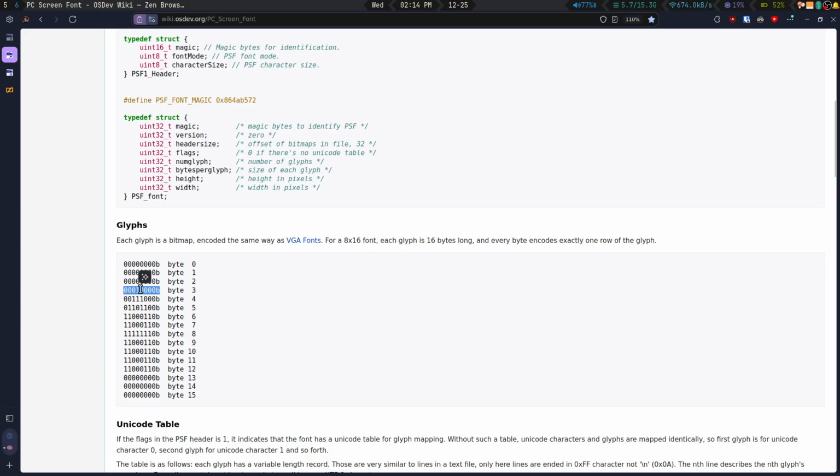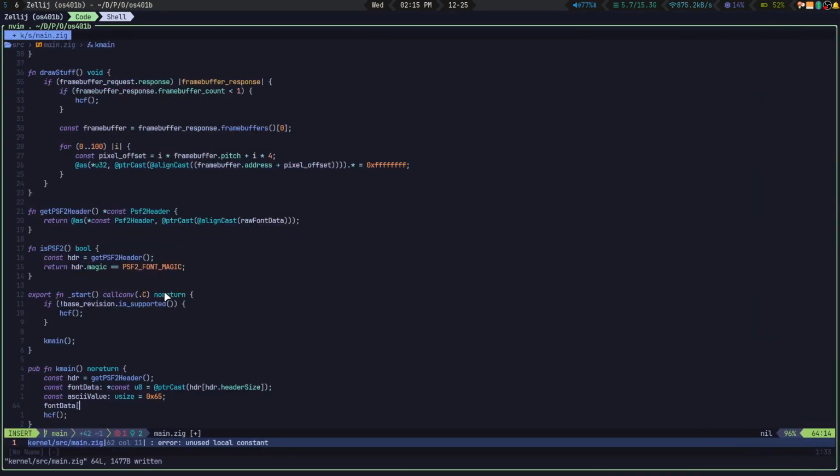If there is a one in that particular byte, then I plot the pixel for the corresponding position in our frame buffer, right?